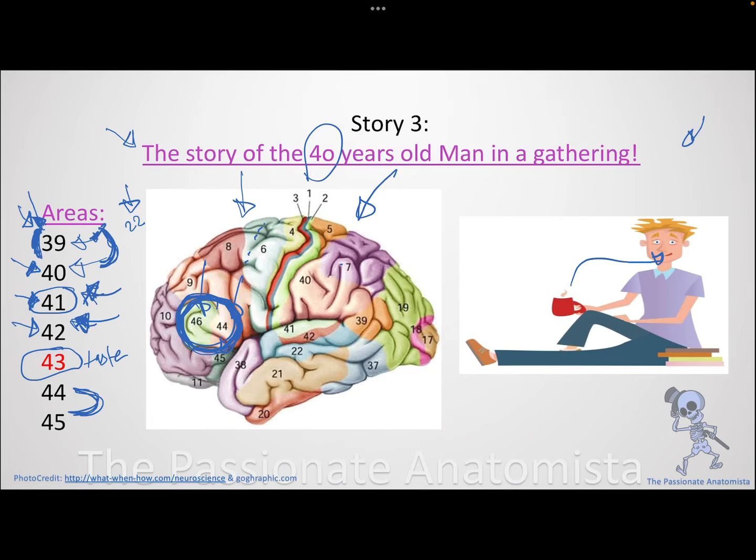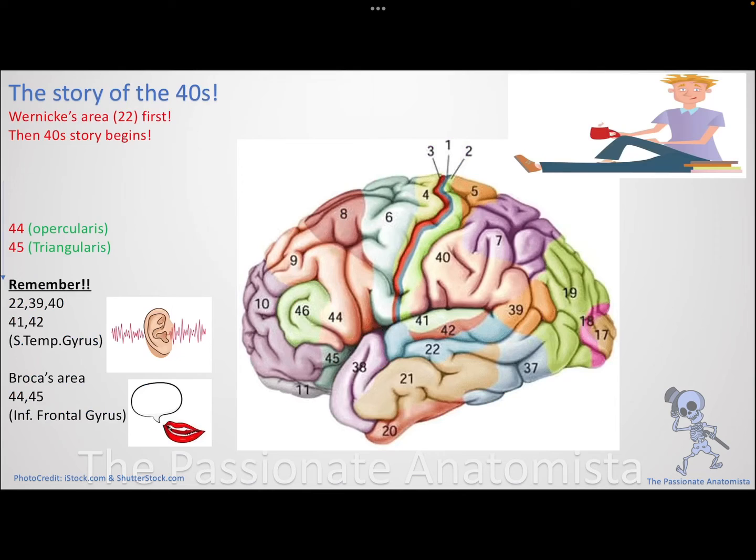So just remember and link things together so that you don't have to memorize a lot of stuff. I wanted to make it even simpler. Some people would tell you that this is the primary area together. Some will tell you only number one is primary, and this is secondary. This is for you to understand the spoken language. It could be a written language. It could be sound itself.